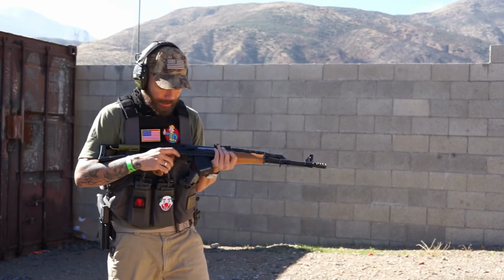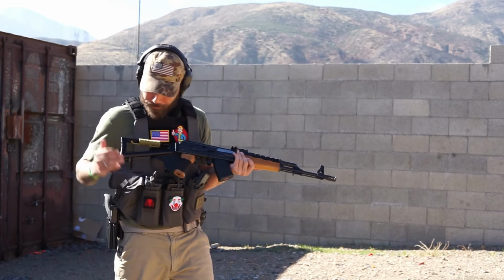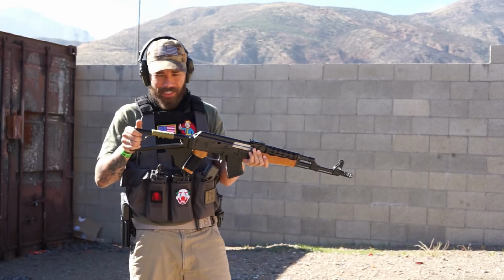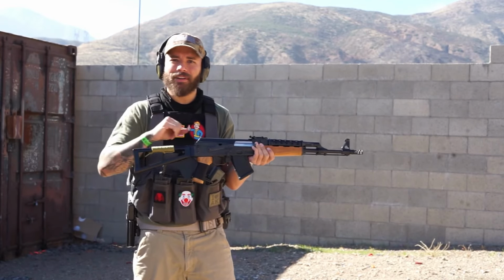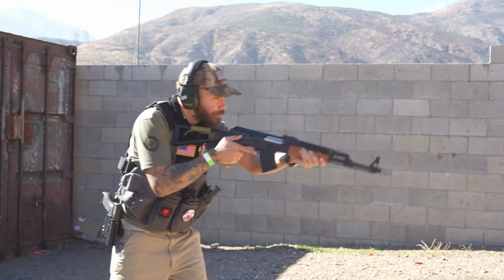ALG Defense trigger. This trigger is super, super crisp. And then we went ahead and did the rear stock on this. This is a fixed stock. In California, you're not able to have a telescoping stock. But let's go ahead and do a few more shots with her.